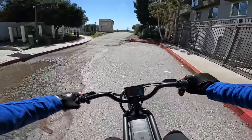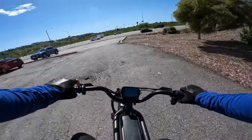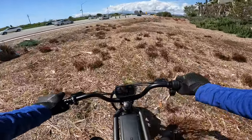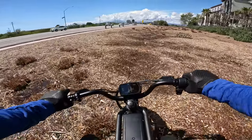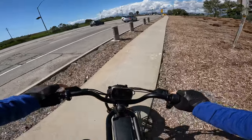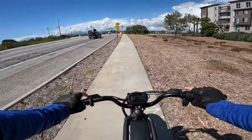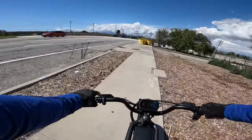So just like all of these moped style bikes, I'm probably not gonna be pedaling much. Let's try and take it off road real quick. So the full suspension versus hardtail is gonna have to be something that you decide. Do you want that lighter weight bike or do you really want that full suspension? And of course the battery size difference.